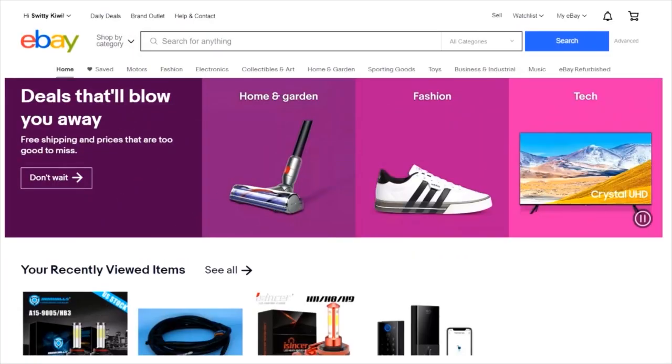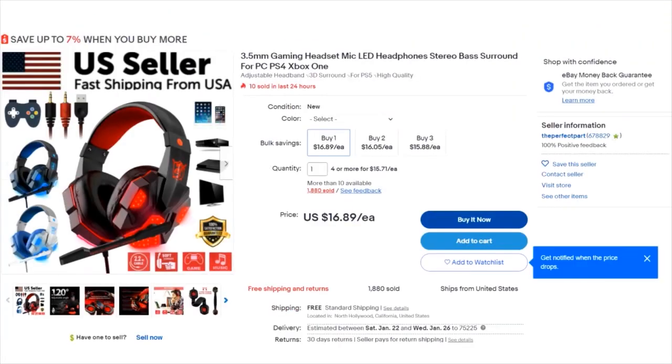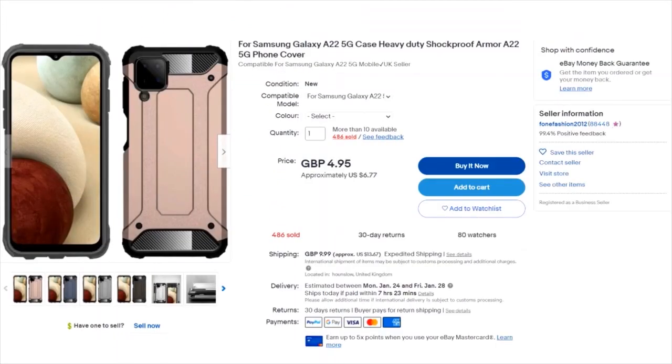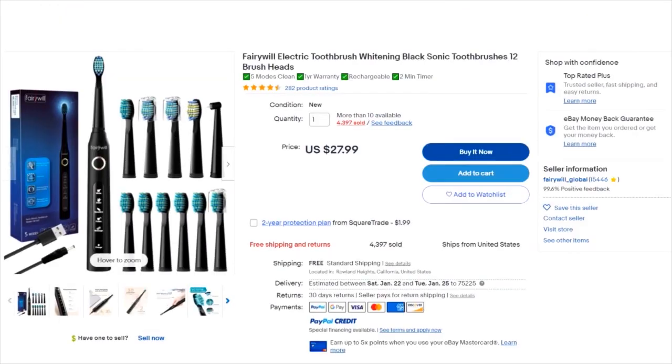And there are some products that we have seen in our analysis that are best when it comes to dropshipping on eBay. And if you want to make money the first 30 days, now making money, that's just a big word, but you will be having sales. And the more sales you have, the more volume you can create, the more money you can make, okay? And so here are products that we have seen really sell quickly on eBay. You have gaming headsets, teeth whitening kits, baby carriers, seamless underwear, yoga leggings, face rollers, electric massagers, phone cases, dog toys, electric toothbrushes. Those are kind of cool. Especially the electric toothbrushes are kind of great, and especially if you are targeting the volume, this is really good.